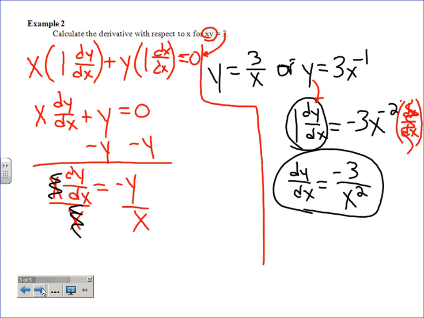Yes? The first way we did it was explicitly, technically. We rewrote it as y equals 3 over x, and we wrote y equals 3x to the negative 1. But you have to take the derivative of both sides. But so far, when you take the derivative of y, what have I been having you write? Just y prime, right? But you agree y prime and dy/dx are the same thing. But I showed you here, if you take the derivative of that with respect to x, the derivative of that is 1 dy/dx, right? The reason explicit is so much easier is dy/dx is all by itself already. You don't have to do any more work.